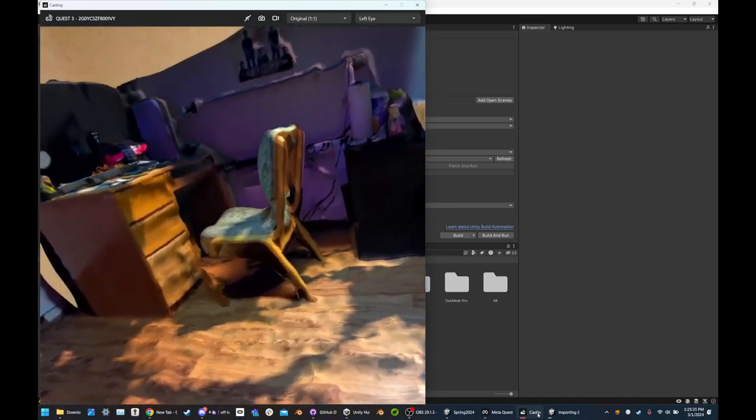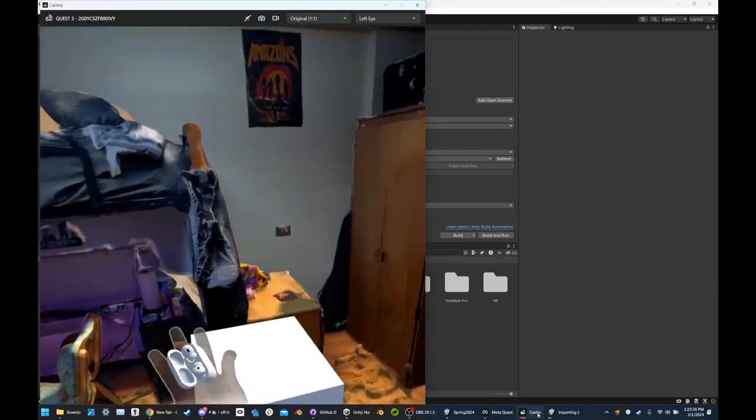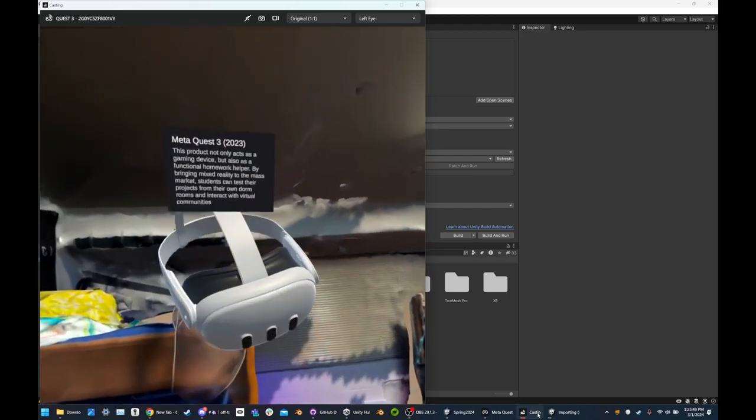Now let's see if it throws. We only have one shot to do this. Let's see if I can actually pick this up. Okay, can you pick it up? I'm going to try one more time. It throws! Yay! So they added that interaction already, built in. I guess they are improving the SDK.